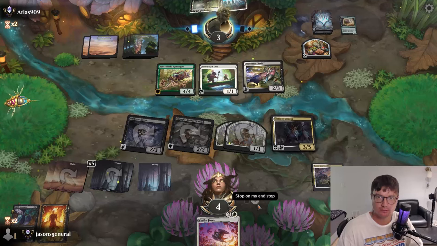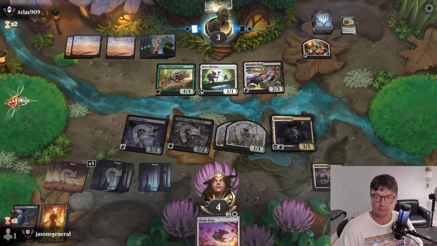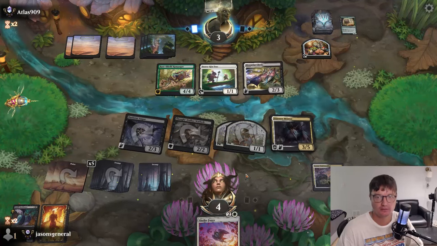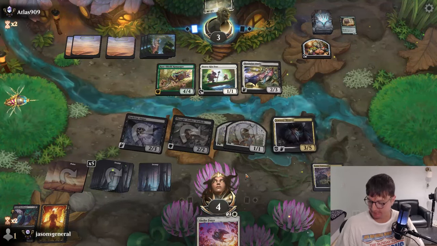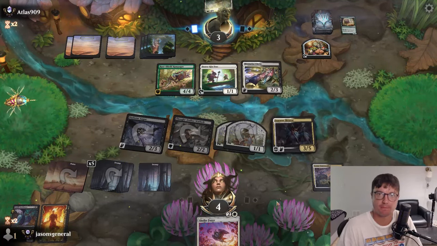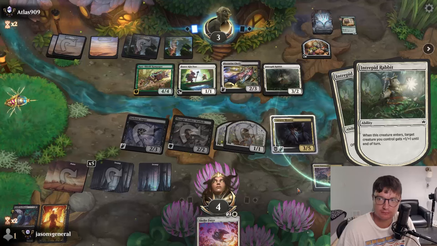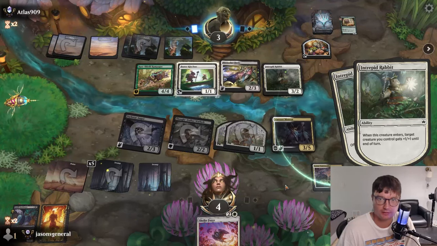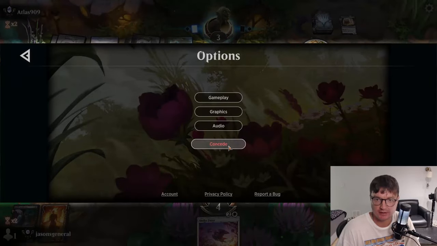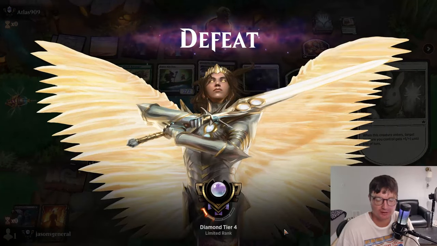What? Oh, you have to gain and lose life? Oh my god. Well, that's super frustrating. They didn't offspring. Oh, they did. I didn't know it was gain and lose life. That's so frustrating. I could have just held back. One blocker.